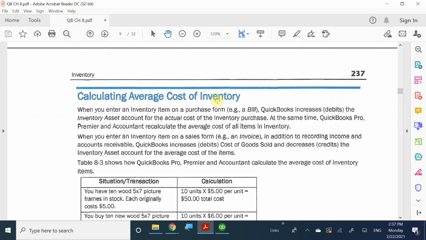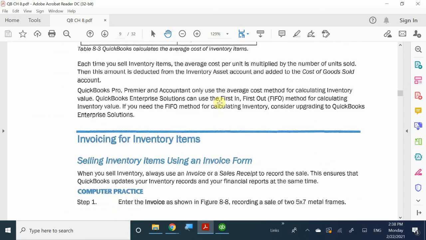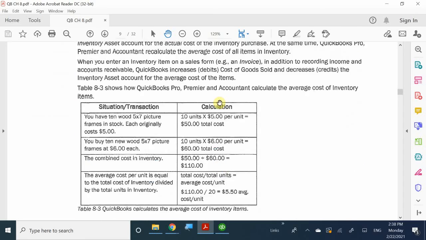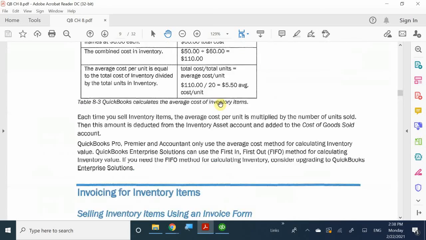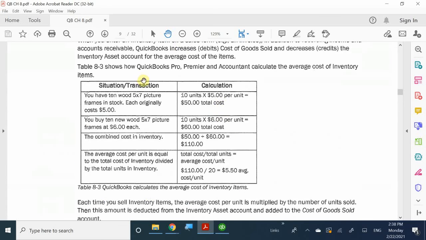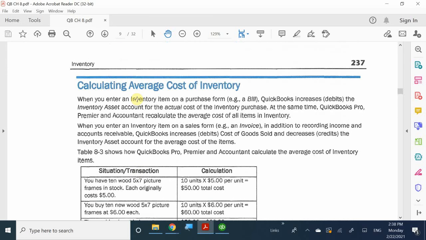Now this is a little in depth into accounting 101, but if you read this little graph down below, actually not this one, there's one more. Anyways, when you read this graph down below, it pretty much explains how the average costing method works.